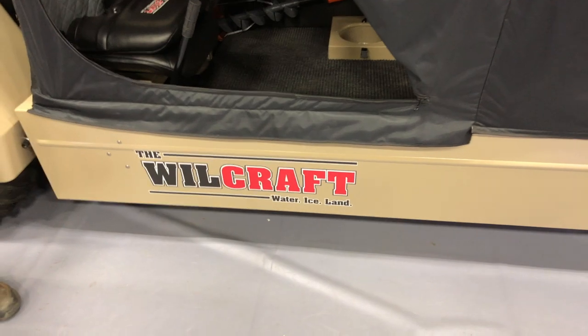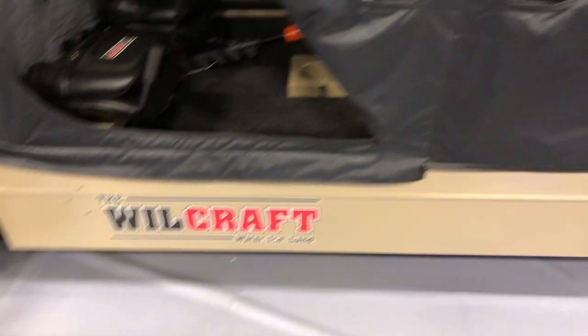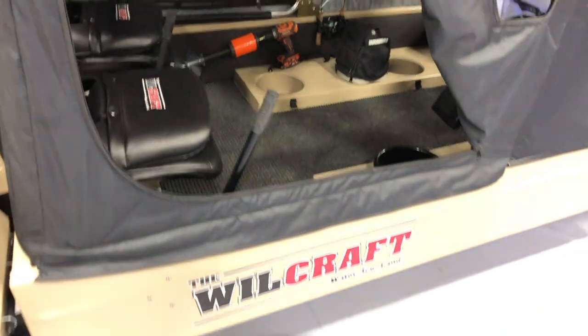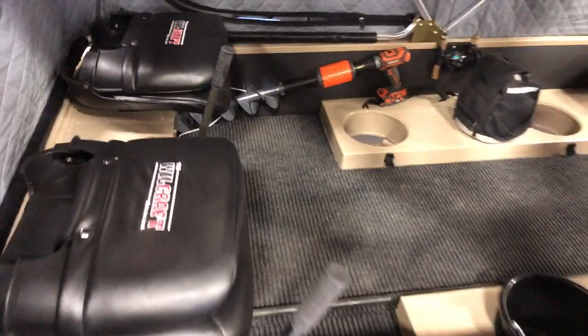So we're at the Hardwater Ice Fishing Show here in Blaine, and we're looking at some of the cool things. That brought me over to the Wilcraft booth, and we're looking at one of their ice fishing... Would this be an ice fishing vehicle? It's called a Wilcraft. WIL stands for water, ice, and land.